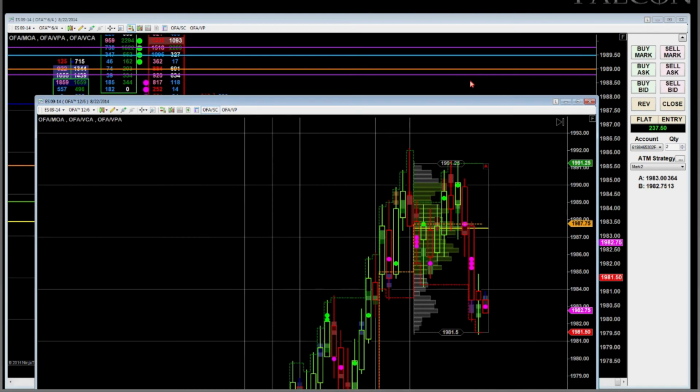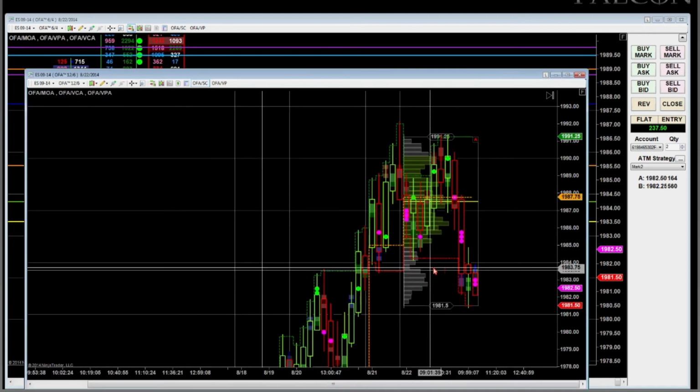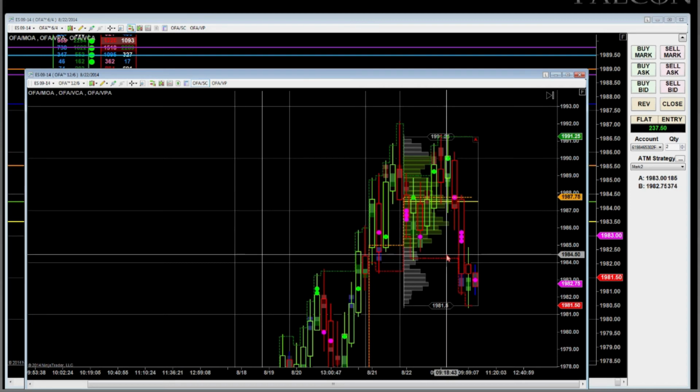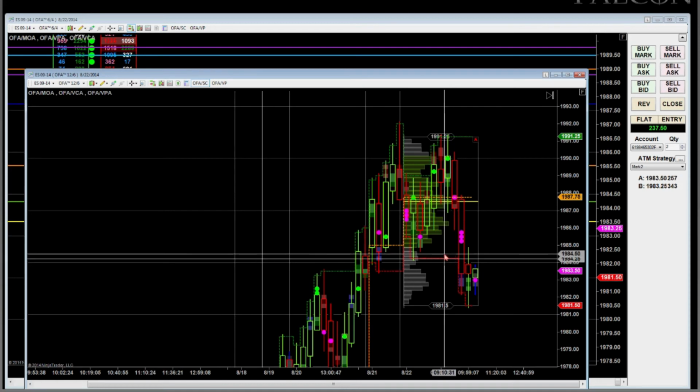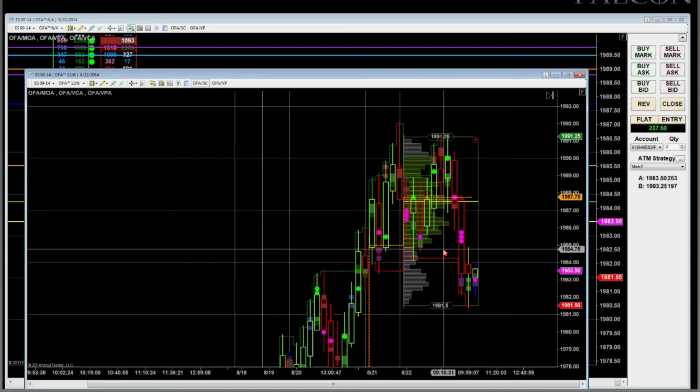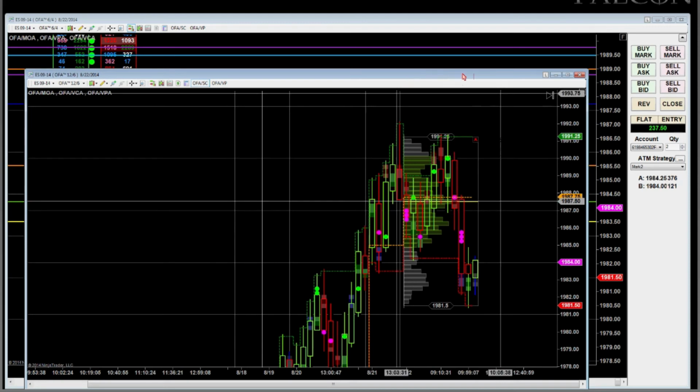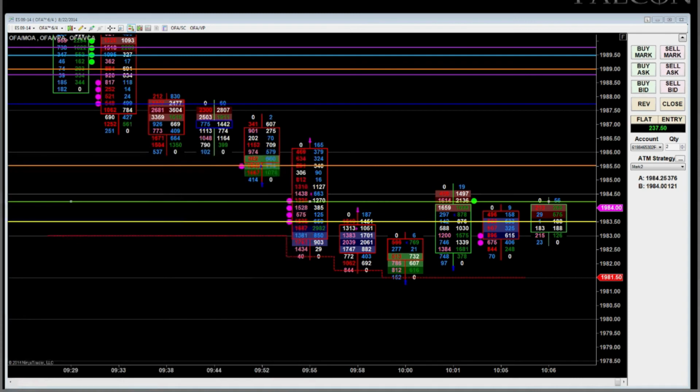So when I look at the profile here, we have a low volume area right there at 83.75, and then right at IB low, just above IB low at 84.75. So this would have been a decent risk reward. The only reason I didn't take it is because of the strength that was coming back into the offer. Because if it gets up through 84.75, 85, then we're likely to see IB again. We actually may have a neutral day as well, meaning trading on both sides of the IB.